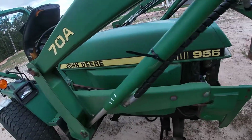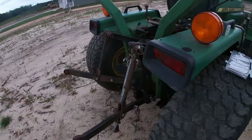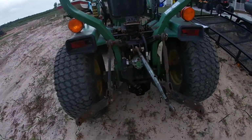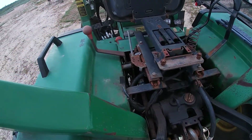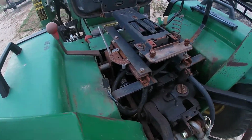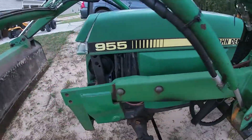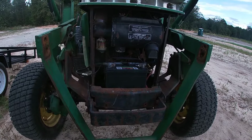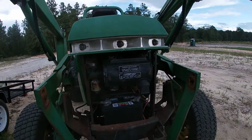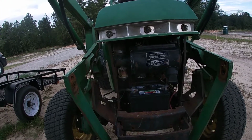It put some stuff on the ground. It's not in perfect shape, but man, these things cost a bundle. They cost a bundle. So you kind of got to work with what you got. Got a jacked up front end, but it came at the right price. But she runs. We cleaned everything up. I try to keep that air filter clean, all that.